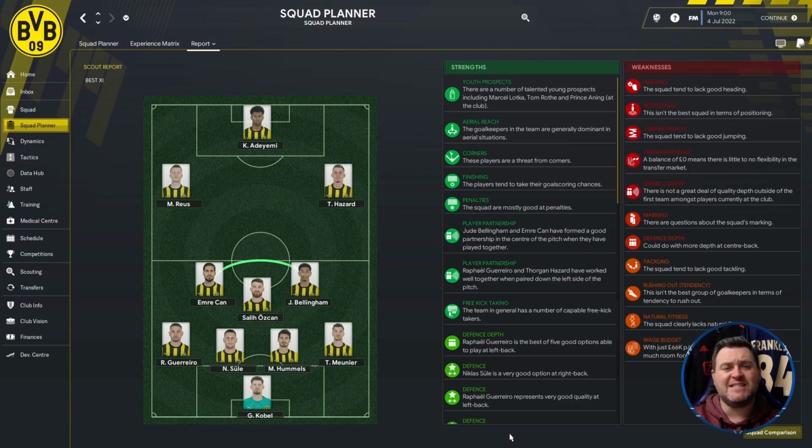In terms of weaknesses and things that we can look to improve, the squad tend to lack good heading, positioning, jumping reach, transfer budget. Obviously it says 0, but that is because we have that first transfer window turned off. Overall depth, not a great deal of quality of depth outside of the first team, so obviously we're going to need to build for the future. We're going to need to bring quite a lot of players in to give us that depth once all the players start to develop. Marking, defensive depth, tackling, rushing out tendency for the goalkeepers, natural fitness, and the wage budget.